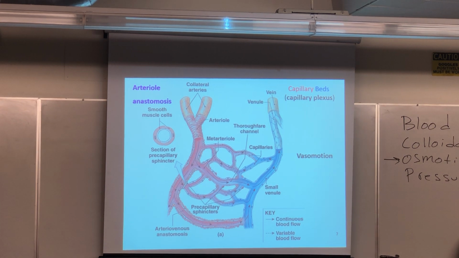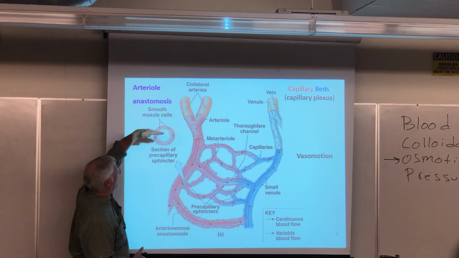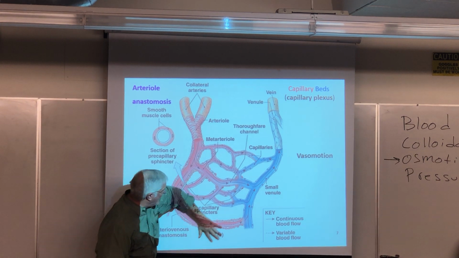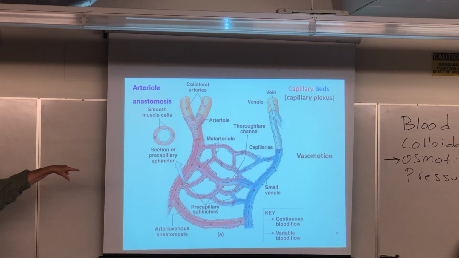What is the view they're showing you? What they did is they took your blood vessel and they cut it right in half along the entire line, like a big long blade, and they removed the top half. You're looking down into those blood vessels. So let me ask you this. What in the heck are these little pink things right here?